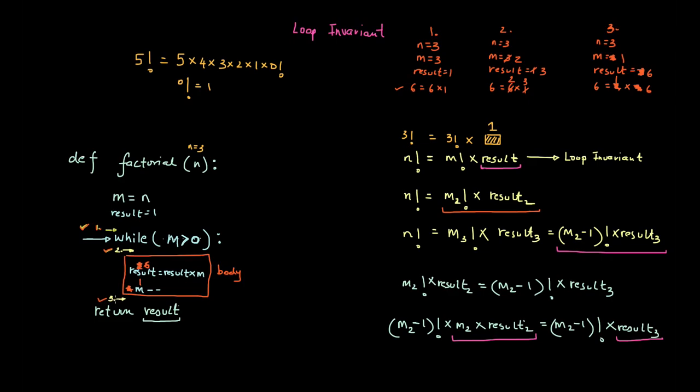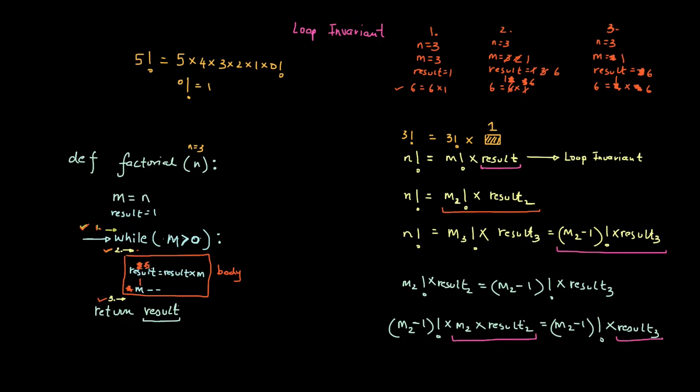Okay, if everything is okay at point 3, if my loop begins its next iteration, my condition is m should be greater than 0. What is m now? M at this point is actually equal to 1. If m is equal to 1, does my loop invariant hold at point 2? Well, loop invariant holds at point 2 because I'm just going to copy everything from point 3 over to point 2, so m is going to be equal to 1. Result is going to be equal to 6. And what I have now here is 6 equals 1 times 6. And we note that this does not violate my loop invariant. Loop invariant is being completely held even at point 2.